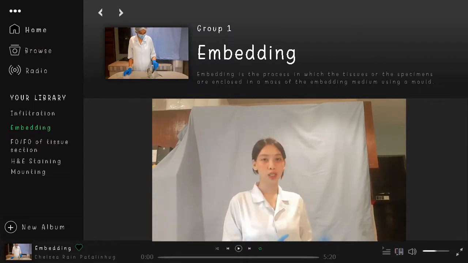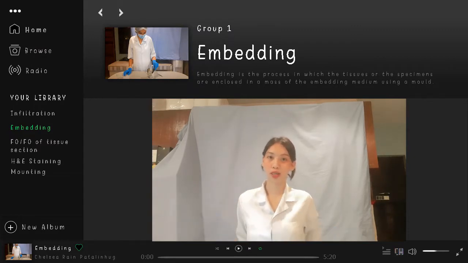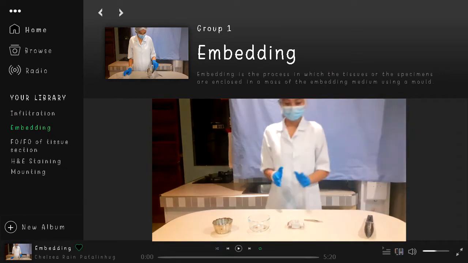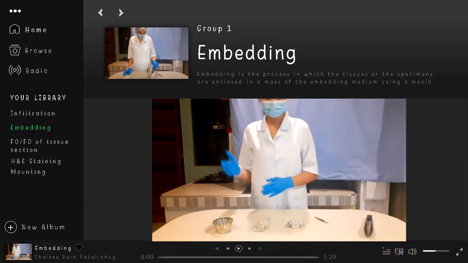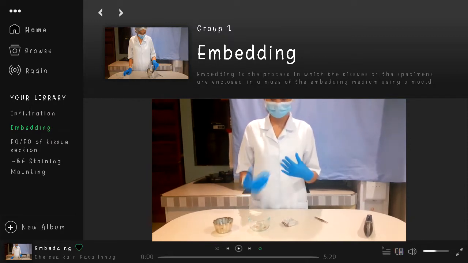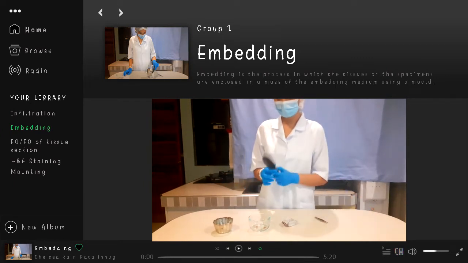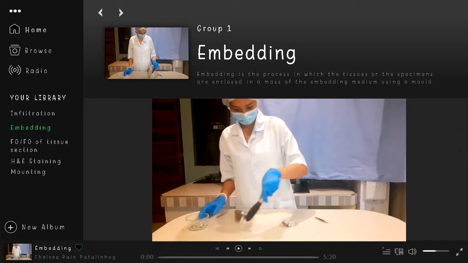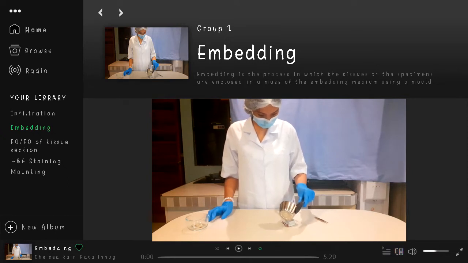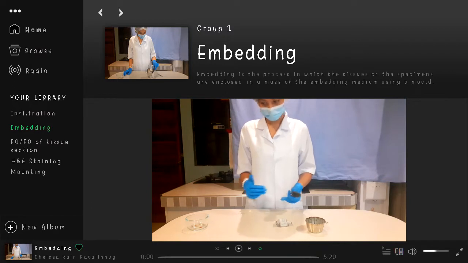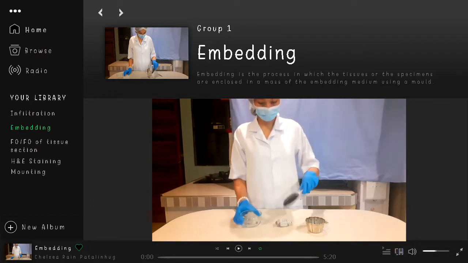Now we will proceed to our experiment and I will put on my personal protective equipment. The first thing that we're going to do is put a base wax in our infiltrating medium so that there will be a base when we put our tissue specimen. We use this because the melted paraffin wax is still hot. Now that we have a base wax already, we're going to put our tissue specimen and the embedding here.